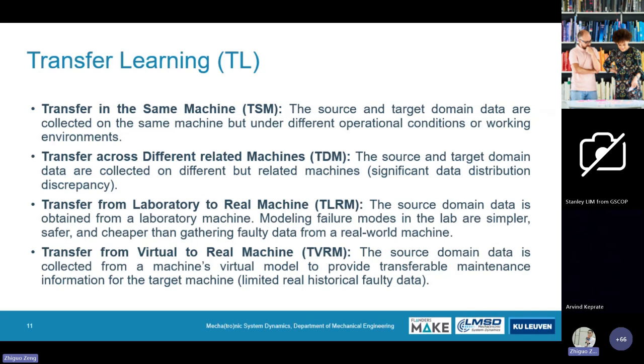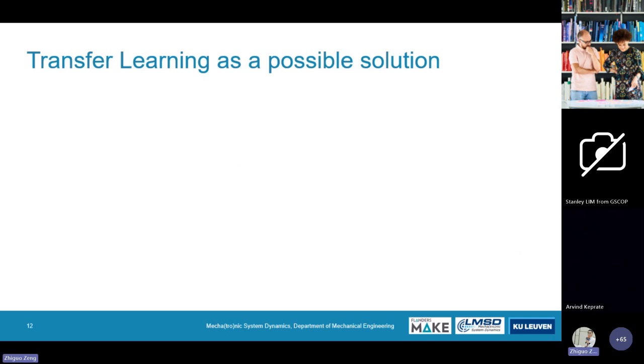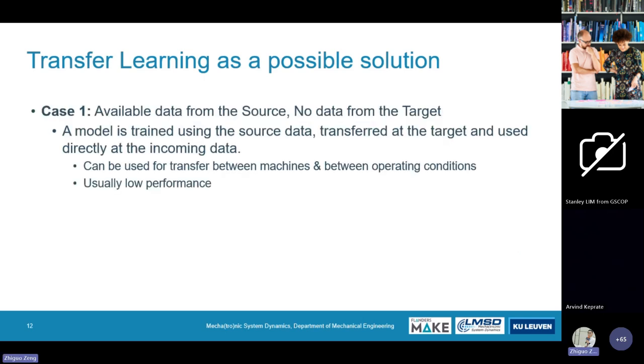So this is practically a solution to the limited real historical data that we have. Because, especially nowadays, we can have a lot of healthy data, but we don't have faulty data. For example, imagine in aircraft engines, in gas turbines, you can have a lot of data that is healthy, but hopefully you don't have even one that has a fault, because you have performed maintenance earlier than that. So transfer learning is a possible solution, and we have here three cases.